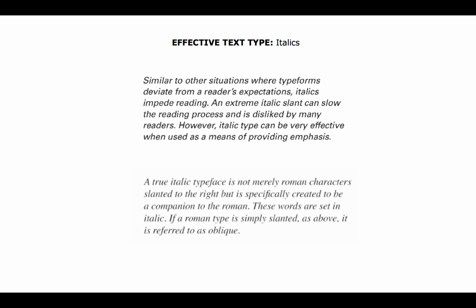With italic and oblique type font styles, similar to other situations where type forms deviate from a reader's expectation, italics impede reading, and it can add clutter to the text. An extreme italic slant can slow the reading process and is disliked by many readers. However, italic type can be very effective when used as a means of providing emphasis. So that contrast in the angle of the character can create that point of interest.